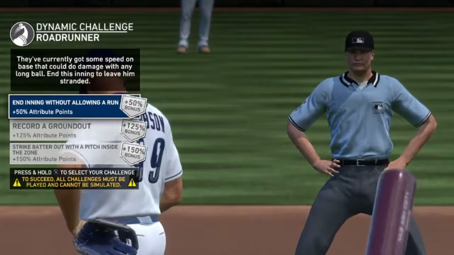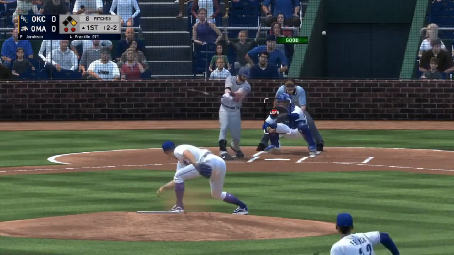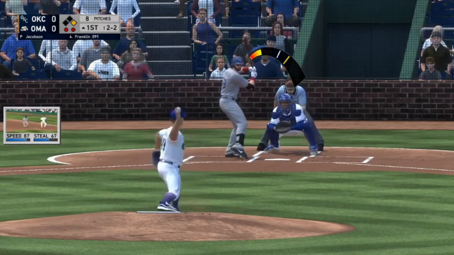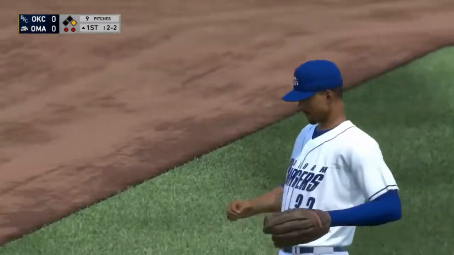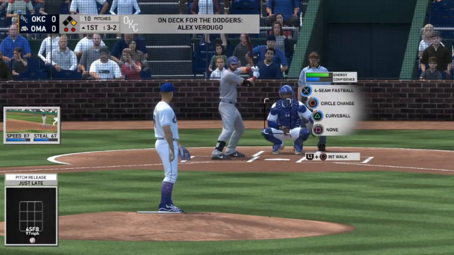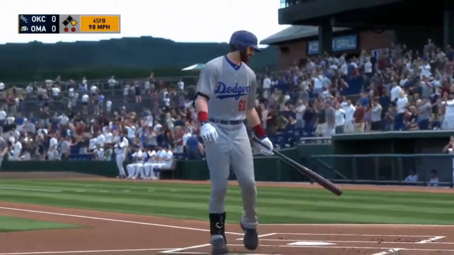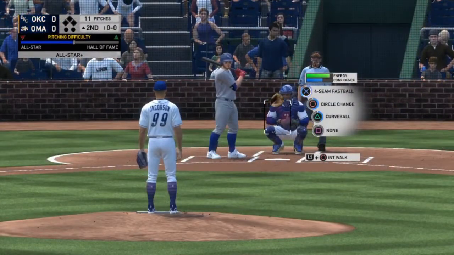Batting fourth, Nick Franklin. And there's a foul for strike 1. And that's not going to be caught, but it's a foul for strike 2. And he's not going to swing at that, so we've got a full count now. There we go. We got him. And to end the inning without allowing a run, top of the second, it is still 0-0.